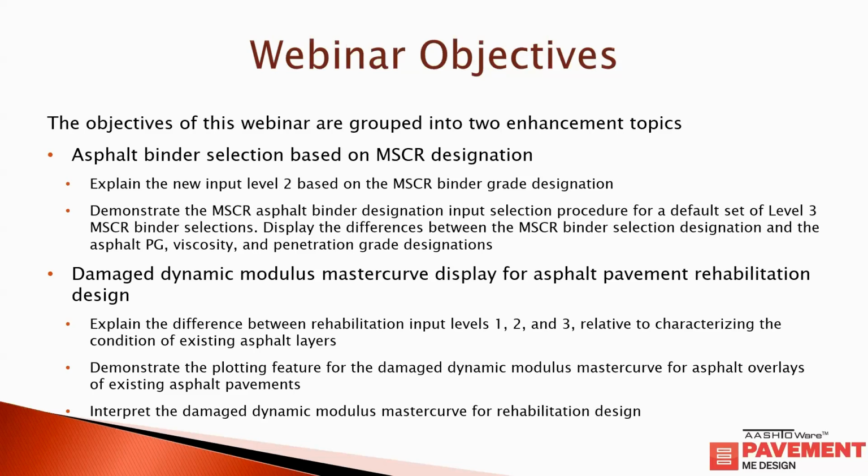Then after that, for the damage dynamic modulus mastercurve display, we'll explain the differences between the rehabilitation input levels and how those relate to characterizing the existing condition for fatigue cracking. I'll show the plotting feature for each input level, and then how to interpret some of the results and how that is implemented or used within the overlay design procedure.